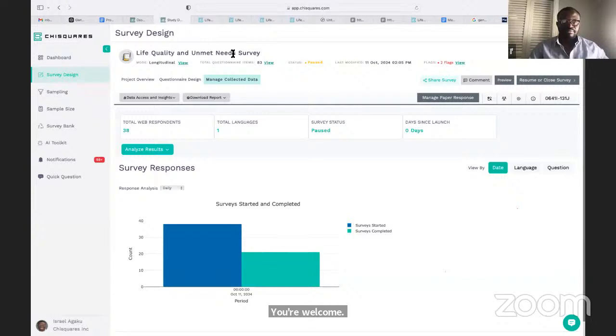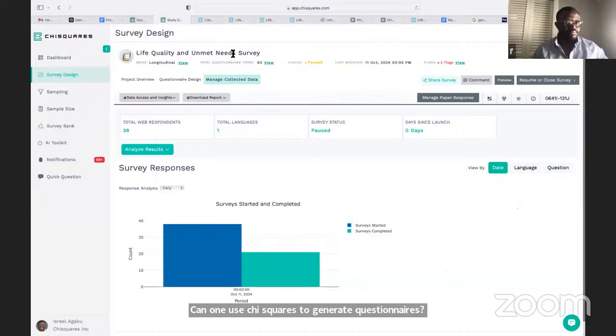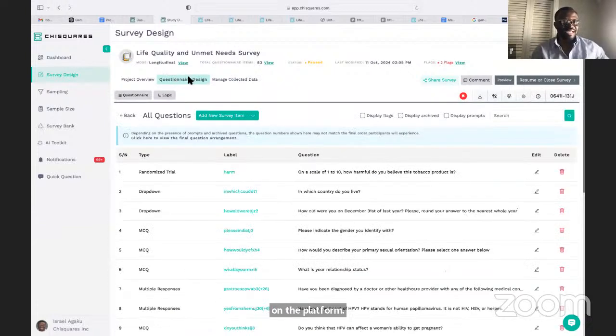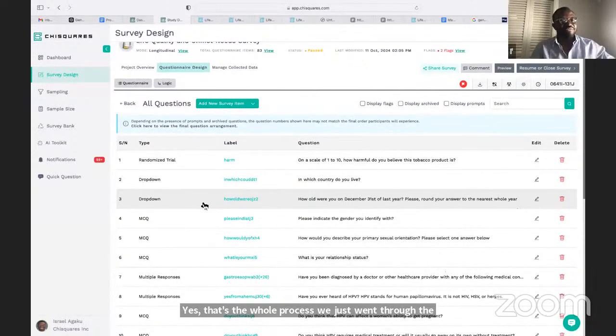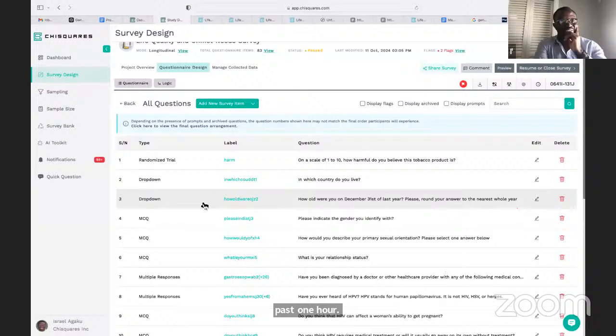Can one use Chi-Square to generate questionnaires to answer research objectives? Sorry, I'm trying to understand the question. Are you asking whether we can create questionnaires on the platform? Yes, that's the whole process we just went through the past 1 hour. Unless you are referring to a different kind of questionnaire to answer research objectives.